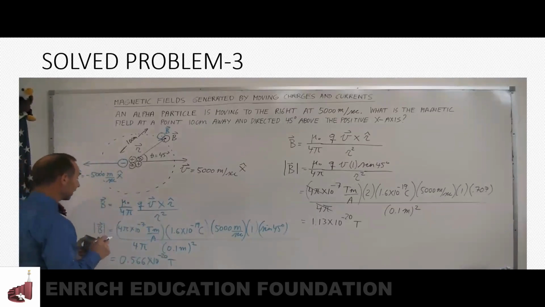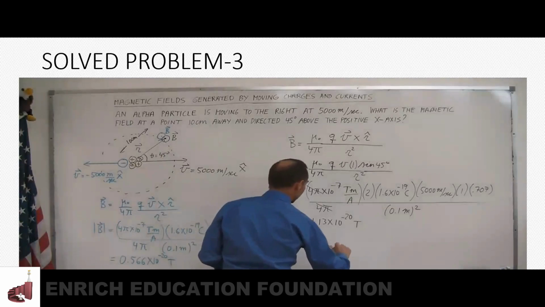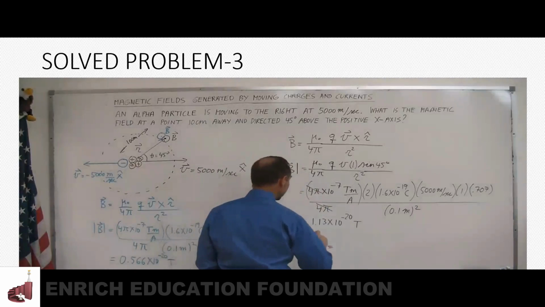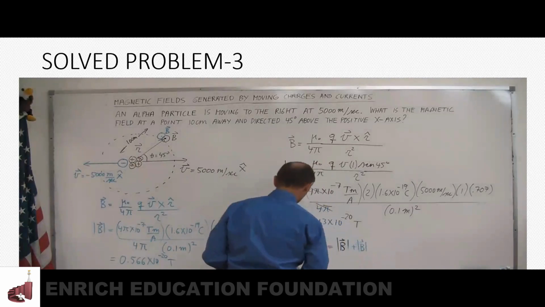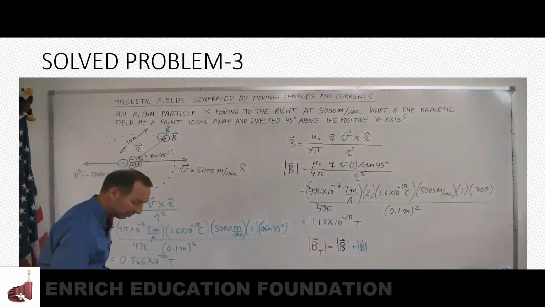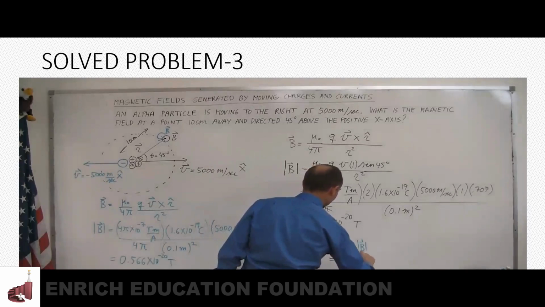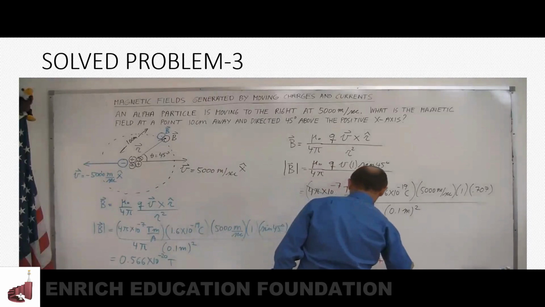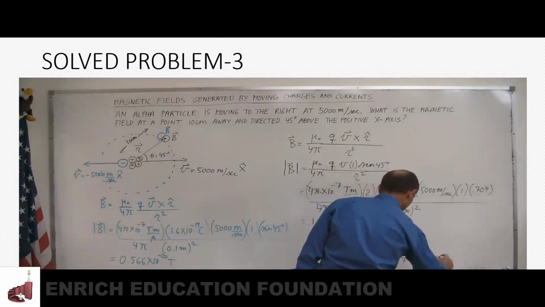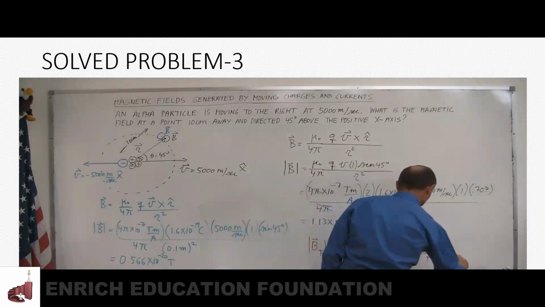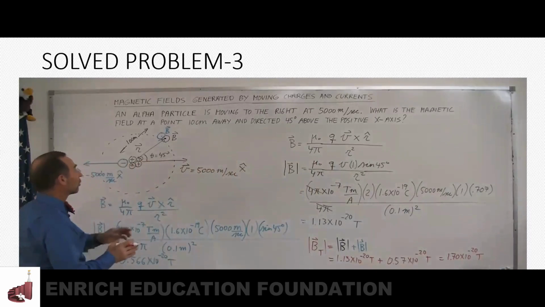All right. And so then the total magnetic field, and I'll use the red for that. The magnitude B total is simply equal to the B field caused by the alpha particle plus the B field caused by the electron. So we're simply adding these together. Since they're pointing in the same direction, we can simply add. And the result then is 1.13 times 10 to the minus 20 Teslas plus, let's round it off to two significant figures, 5.7 times 10 to the minus 20 Teslas. So when we add the two together, that gives us 1.70 times 10 to the minus 20 Tesla. So notice that if the magnetic field is caused by multiple particles, we do have to do a vector addition at that location.